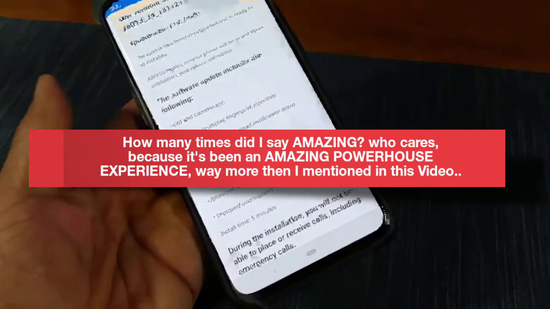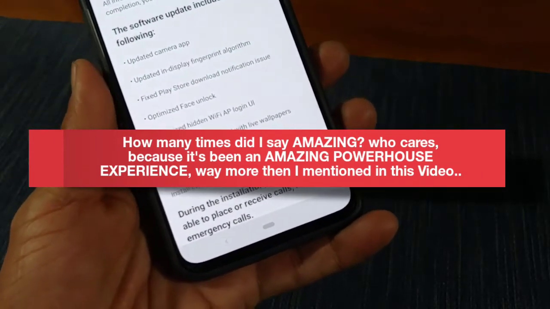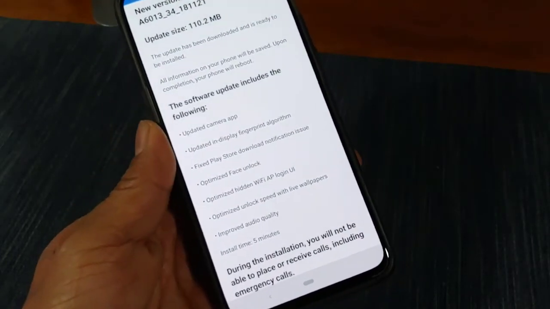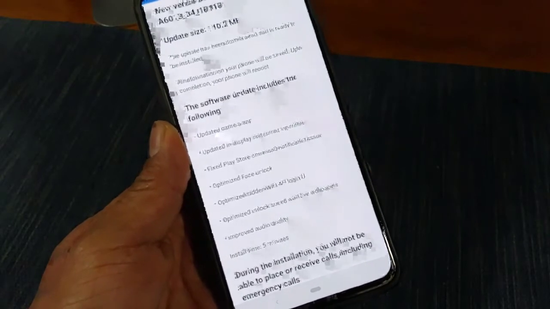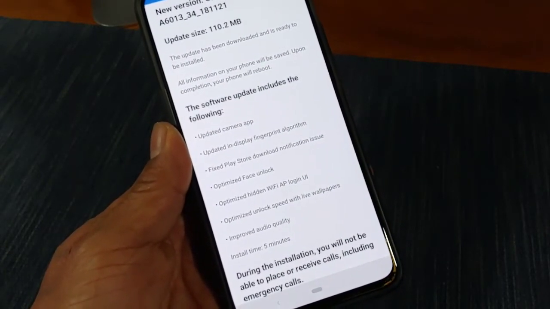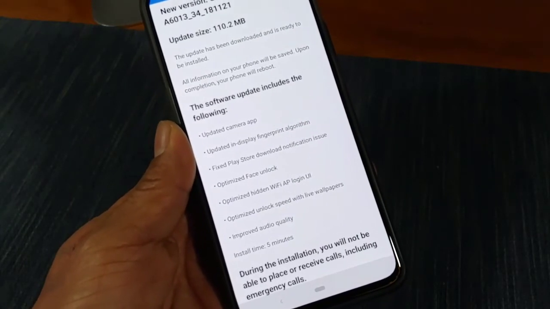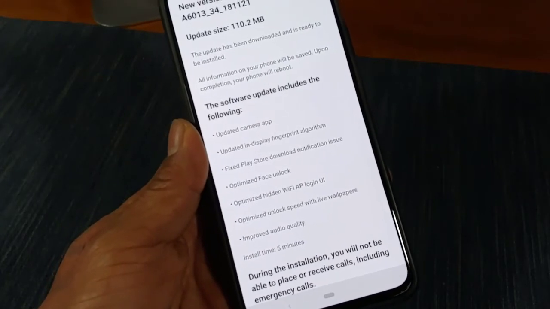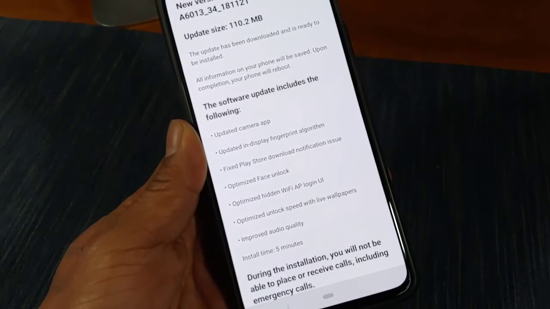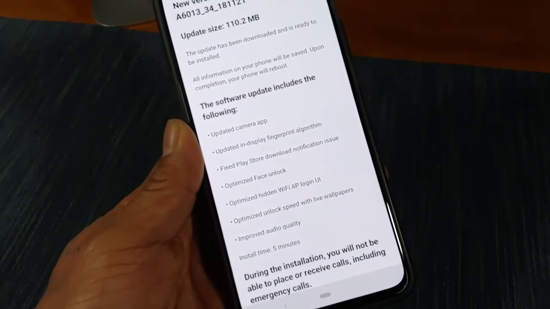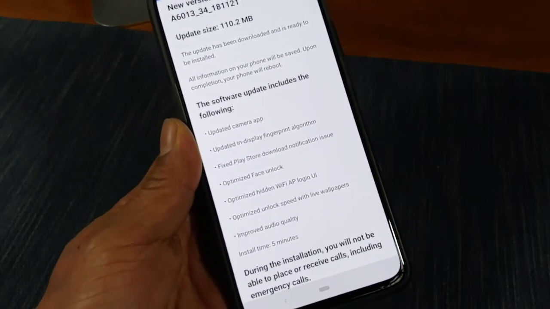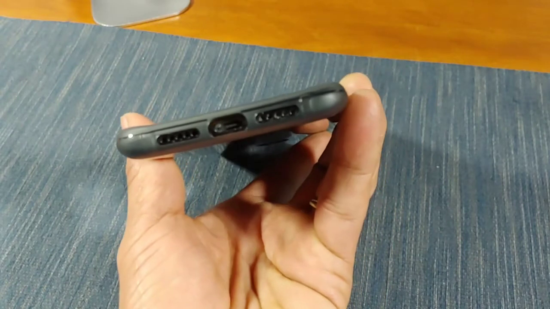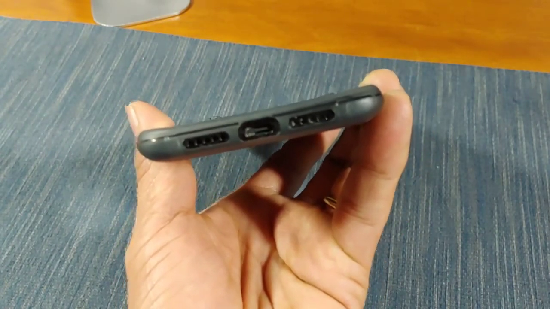Now we have our first software update. There's areas that are going to be updated. And that improved audio quality area, that's what I'm wanting to dig into. So before I download this update, I'm going to record a short little video, playing a couple tunes, and then I'm going to download this software update, and then I'm going to shoot some video again with the same music. I'll edit all of that into this video. So you're gonna listen to the before and after. Okay, that's what you're gonna do. And you be the judge on whether the audio quality got better on this device with that one single speaker on the left.